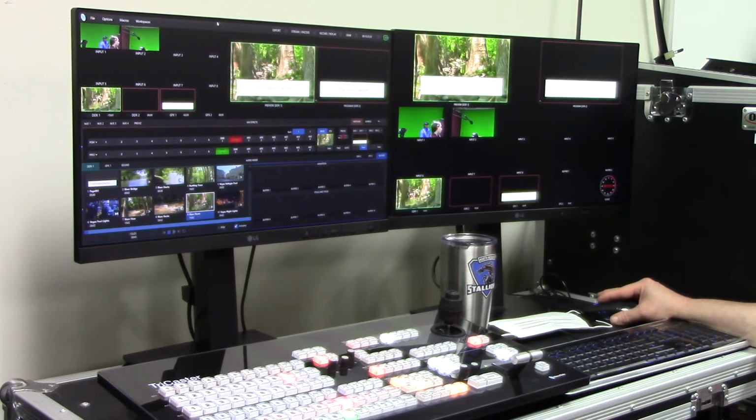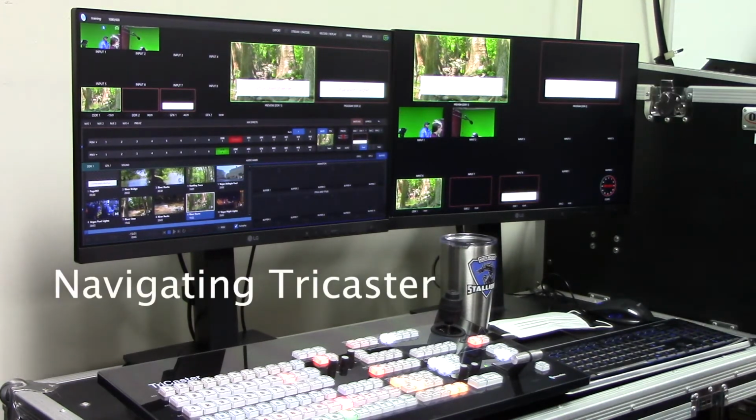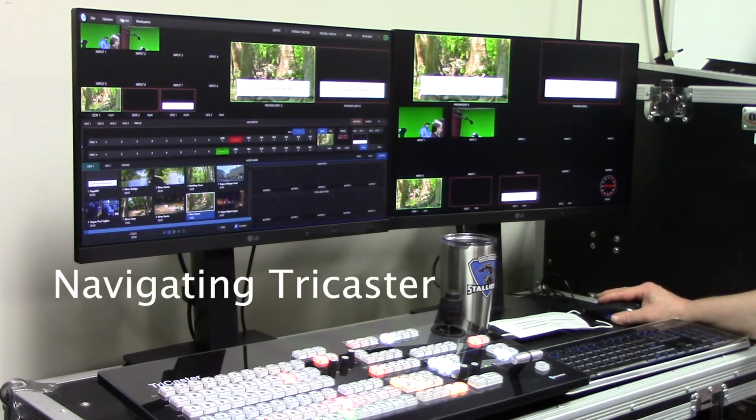Okay. Right now, I got a little ahead of myself, so we're going to jump back here real quick, and we're going to go over the basics of how to navigate the Tricaster, because I think that's very important to know. Okay, so here's where we get into Windows. You got your Windows toolbar here at the top with File, where you can import media, share a media folder, or exit out of the project. Options allows you to set up some of the default options for it, macro triggers, that sort of thing. Kind of advanced, the options. We'll get back into that here in a minute.